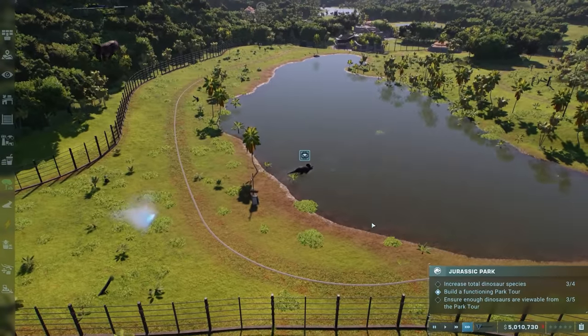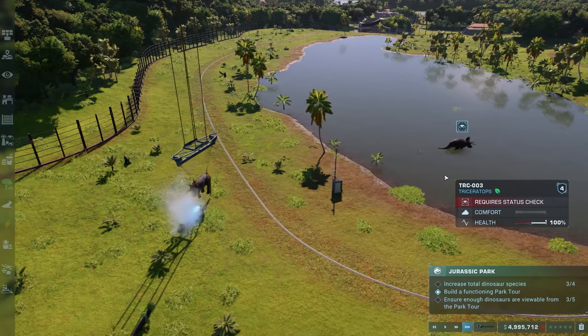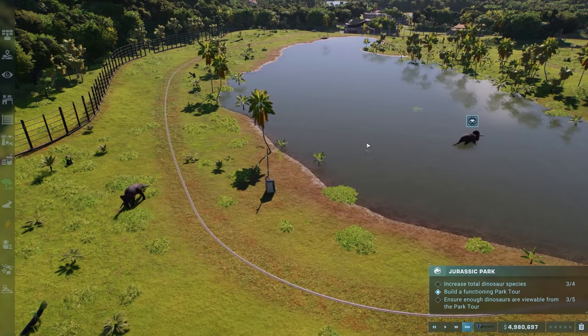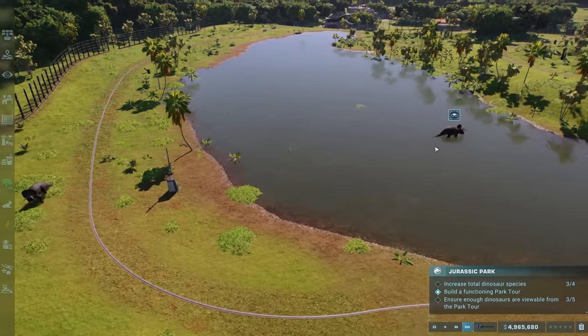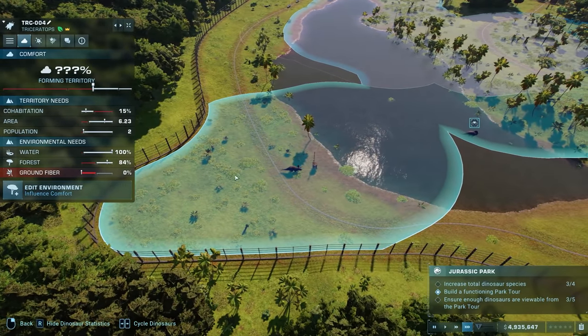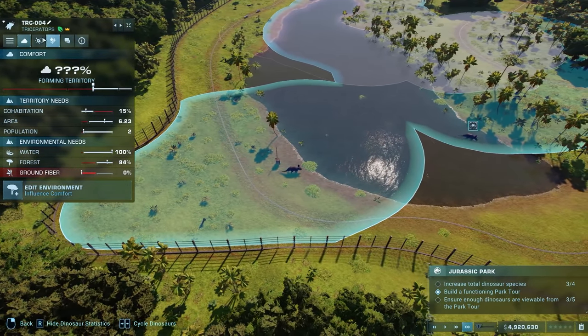Oh, wait, no, he's moving away. What? Man, your friend, look behind you. Your friend's behind you. Man. Transportation complete. Well, there you go. Do I have to keep moving him? I don't want to have to keep moving him, unfortunately. I might have to. But missing ground fiber. Yeah, I'm like, there's tons of ground fiber here. It's gonna be more. Well, okay, I think they're both good right now, right?